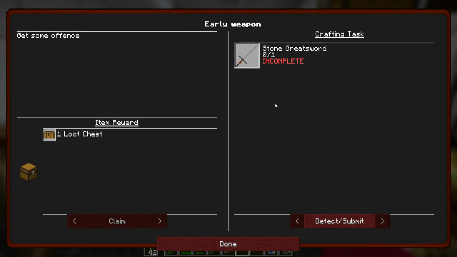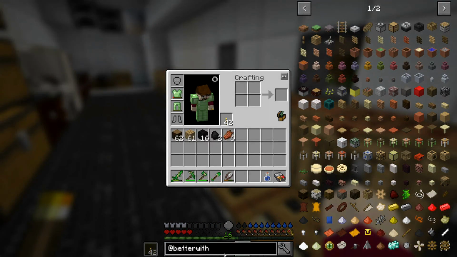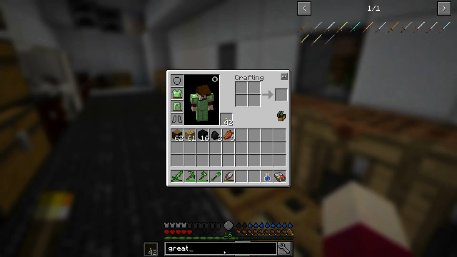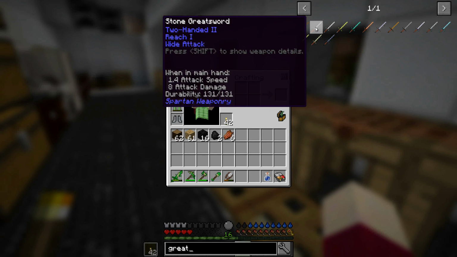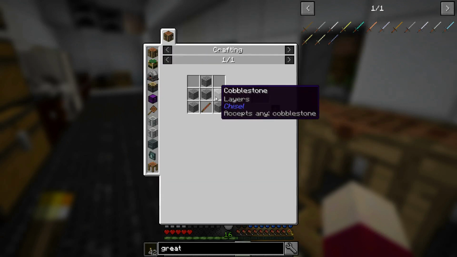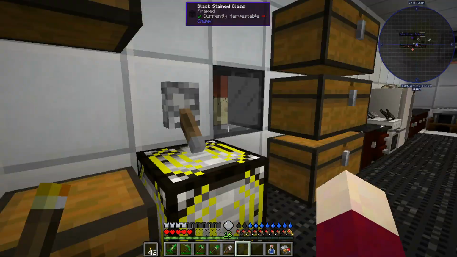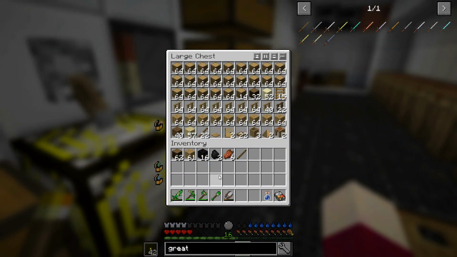So we have early weapons. So get some offense. We need to make a stone greatsword. So this stone greatsword, let's take a look at that. Let's go greatsword. So the stone greatsword just takes some cobblestone and a handle, and that handle is going to take some sticks and either leather, string, or wool. And actually just one stick and one string versus... Oh, those give 4. Okay, well, we can very definitely handle 1.